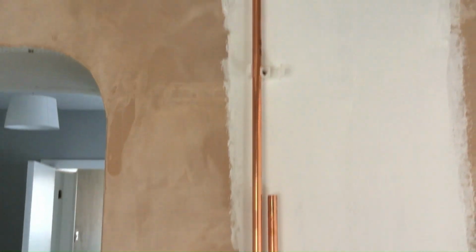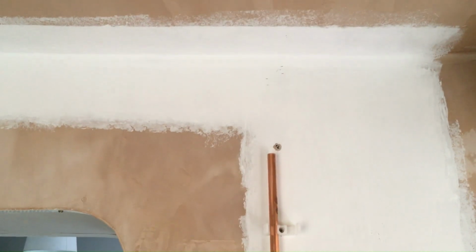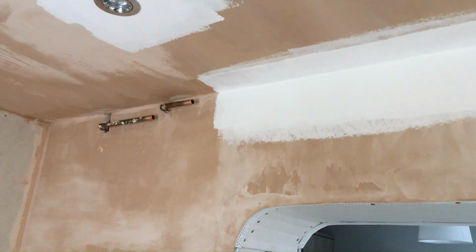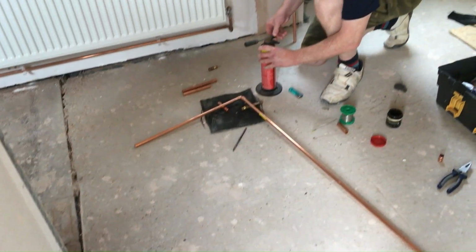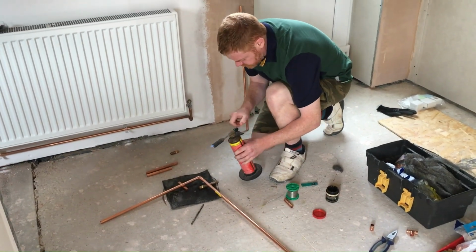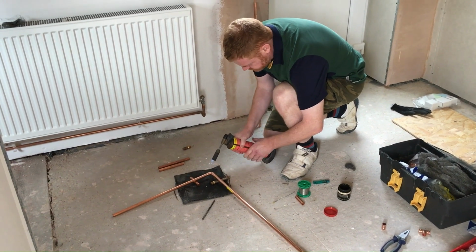So we've got the pipes going from the radiator now, and they're going up the wall, all clipped in nicely. So we just need a pipe to go up to the top next to the ceiling, then along the wall, and then to connect to our pipes that are coming from the system. So here's the pipe. Just connect it up while it's on the floor, and then we can lift it into place and fix it.